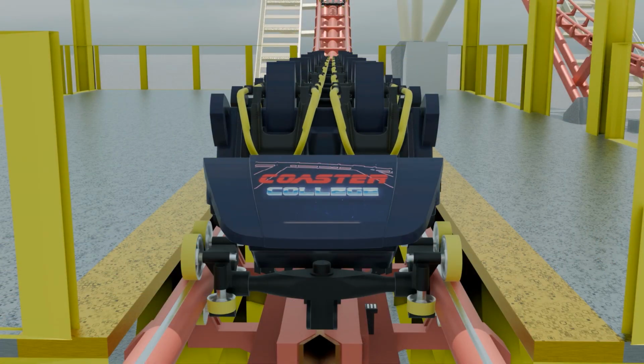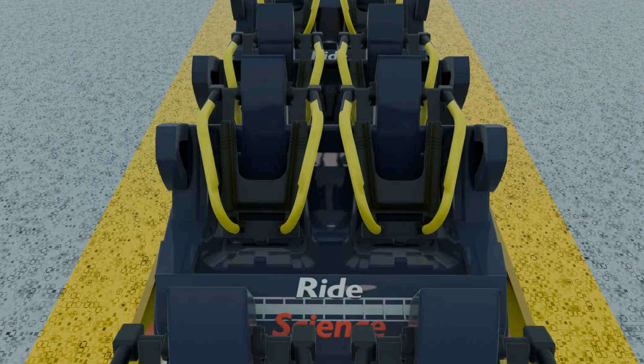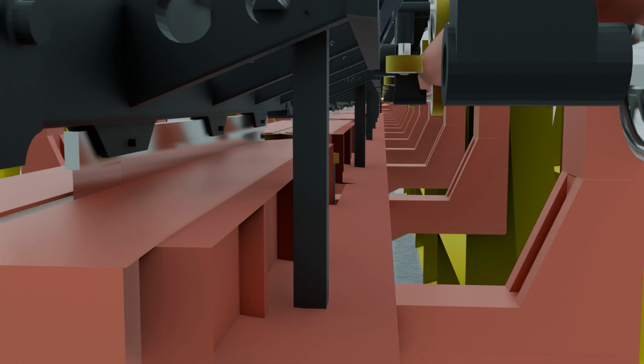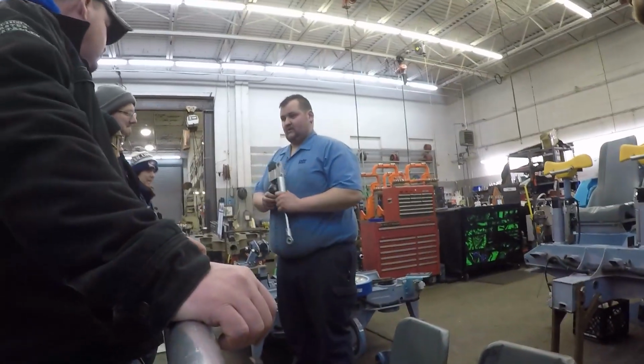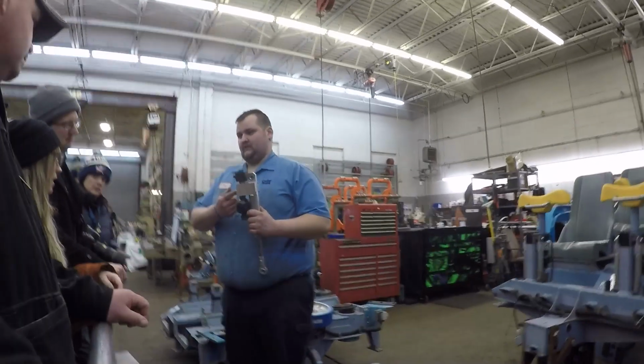First, riders step into the train and pull down their restraint. These restraints use a hydraulic locking mechanism that locks in a variable position. The restraints are unlocked using an electrical contactor that raises under the train. When it's time to lock the restraints, the contactor drops away, and the hydraulic solenoids on the restraints lock into place. The restraint solenoids are unable to unlock without an electrical connection.